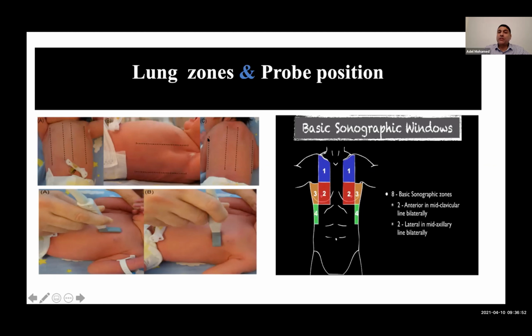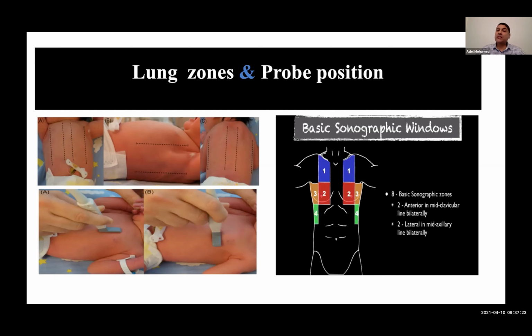But if your patient is in prone position, we tend not to change the position, for many reasons. First, not to disturb the baby. Second, it affects your reading, and we can explain this more when you go to the different stations. But basically, you do three zones on the right side: anterior upper, anterior lower, this is two, and lateral will be the third one. You do three again on the left side, which will give you six zones that you need to report.